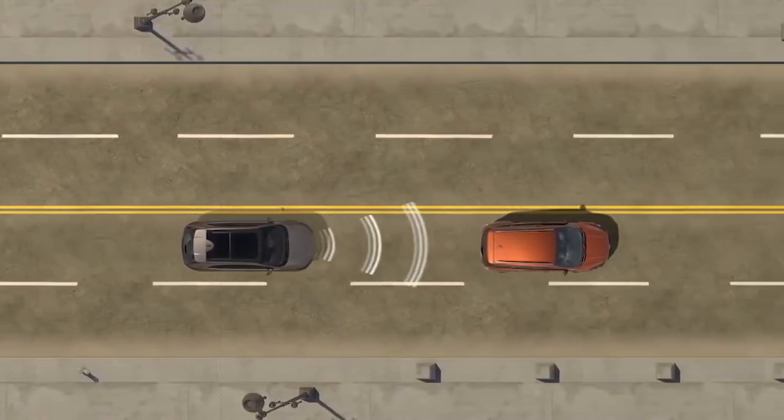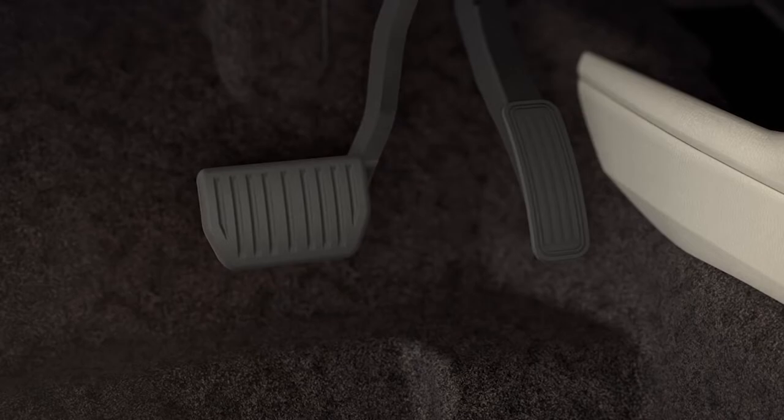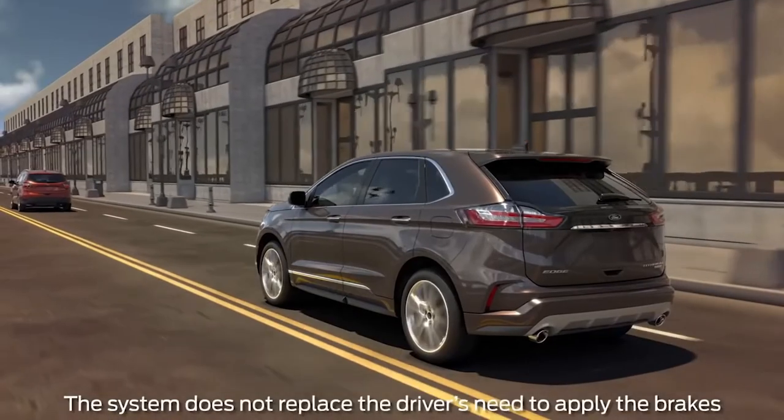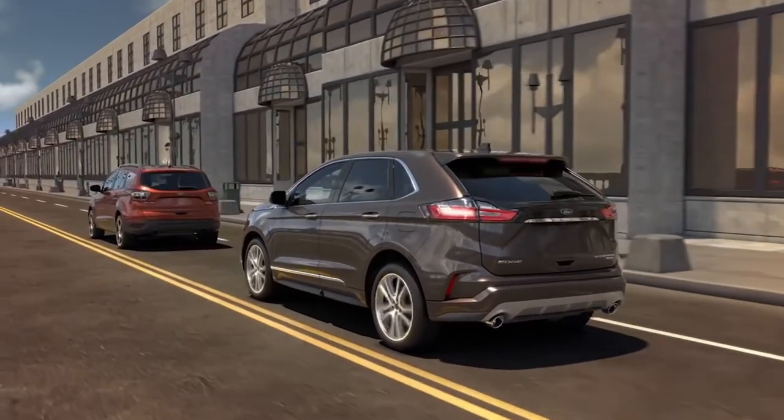You get Pre-Collision Assist with automatic emergency braking, which means if you're following somebody and they're going much slower than you, maybe you're not paying attention, talking to someone else or something, it's going to use a series of tones to tell you that you need to stop. It preloads the brakes with brake support as well, so that when you hit your brakes, you're going to stop even faster. It even puts a warning on your display screen that blinks red, letting you know there's someone stopped ahead of you.